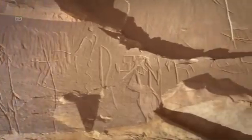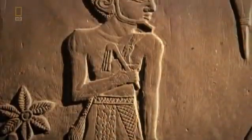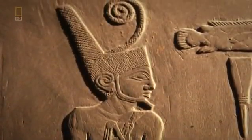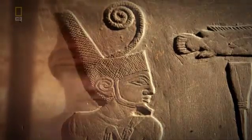If so, this is a milestone in the history of Egypt. By overcoming Nakada, the Scorpion King would have united all of Upper Egypt, the south, under his rule. This in turn paved the way for his successor, Narmer, to extend his power to the north and unite the whole of Egypt under its first pharaoh.